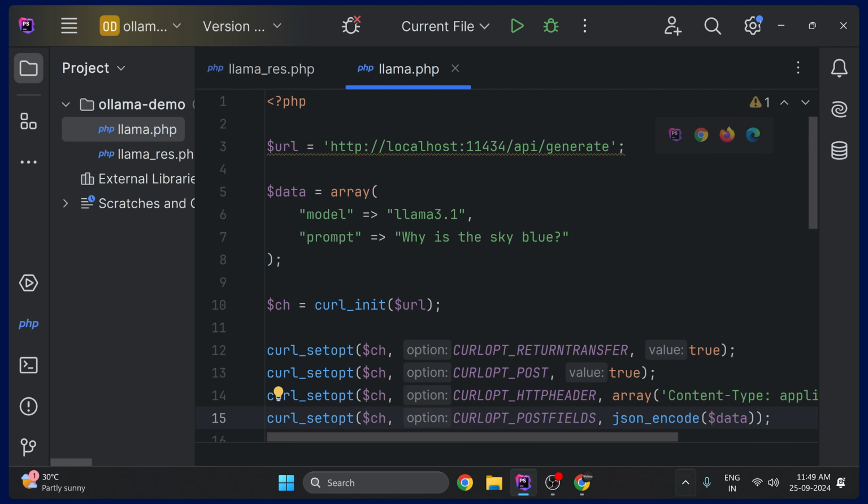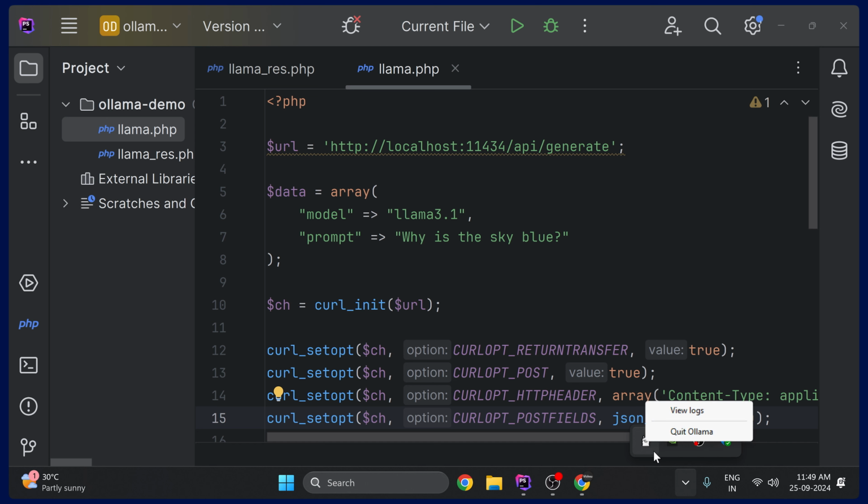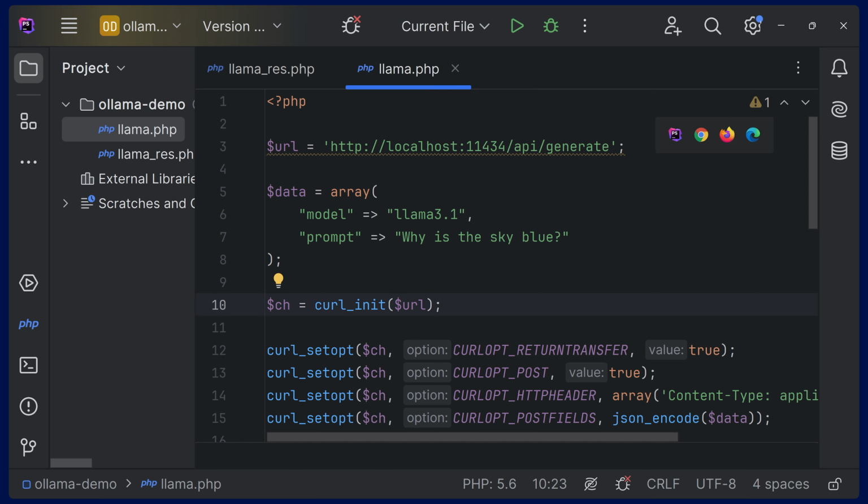You can see that if you go to this, OLLAMA is running here. You have to make sure that OLLAMA is running. If you exit or close this, this won't work. So you simply have to keep OLLAMA running and specify this localhost address properly. Other than that, the API URL will be api/generate. And you have to specify the model, whichever model you are using. You can specify that here, and then the prompt.